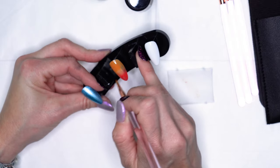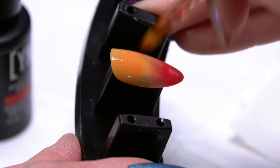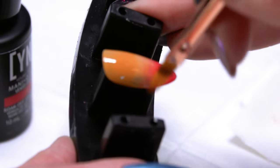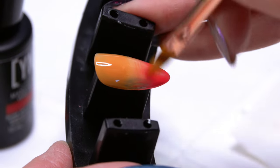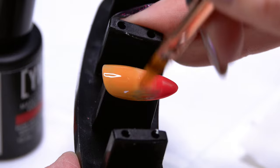Now, if you can get your colors to blend perfectly from this direction, great. But I like to turn them on the side, and then I work across the nail. So I'm just going to feather up and down that nail from that orangey color down into that red, just feathering back and forth and then up and down.